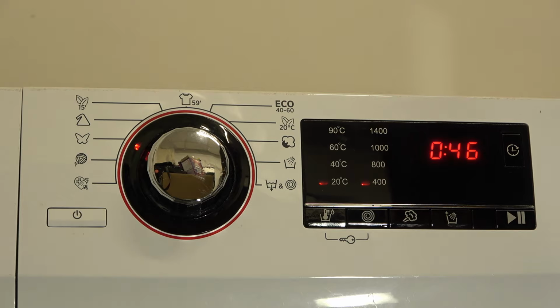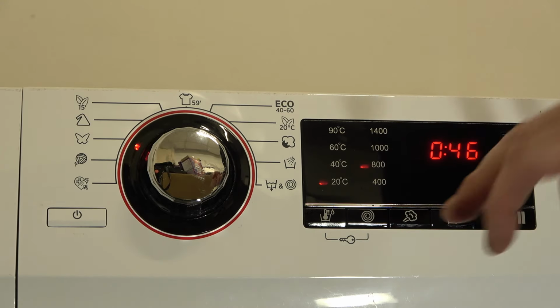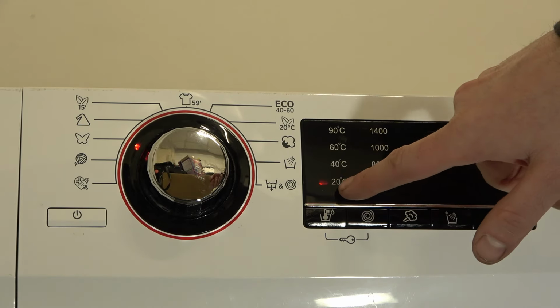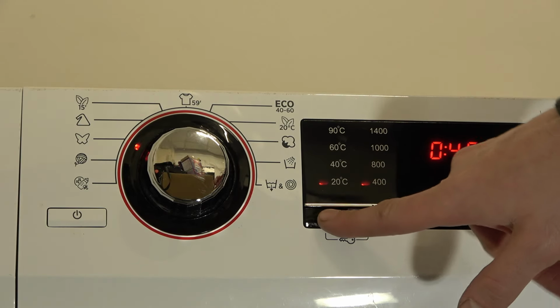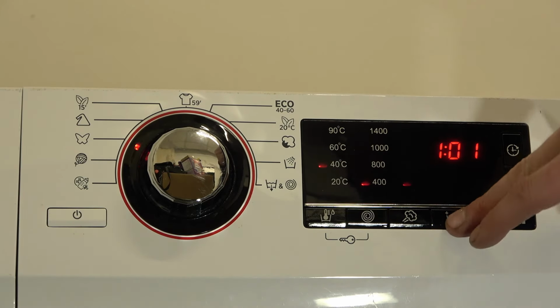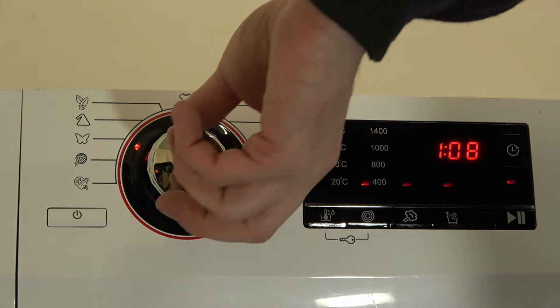Then we got delicates. Max load of 2 kilo. Again, this is a gentle wash for delicate items. Presets of 400, but that can be increased. Temperature presets at 20, but that can also be increased. You can add steam if you want, and you can add one extra rinse.